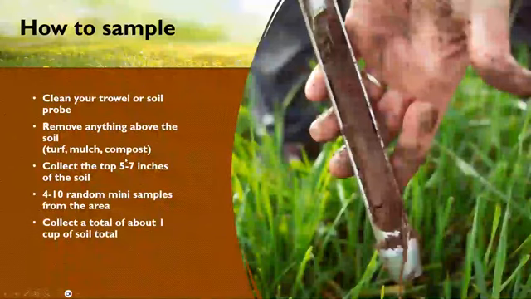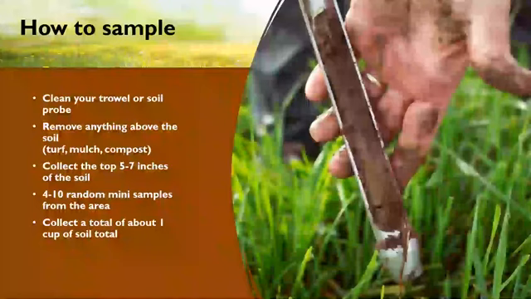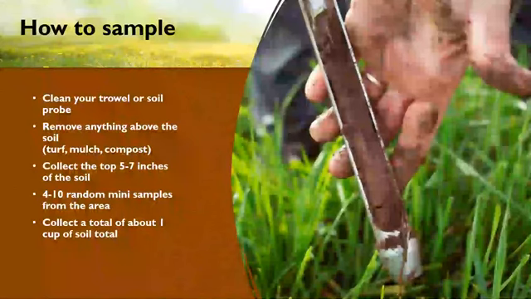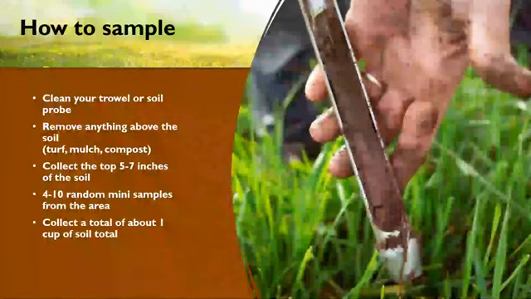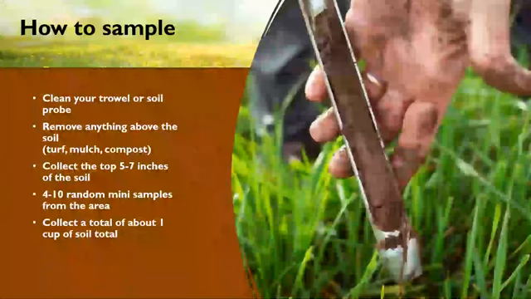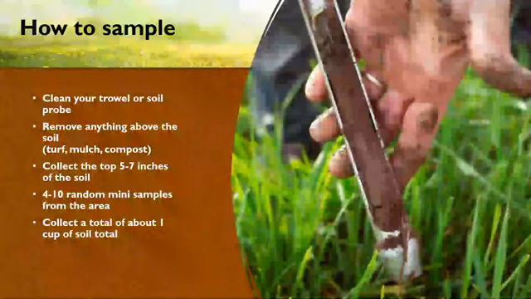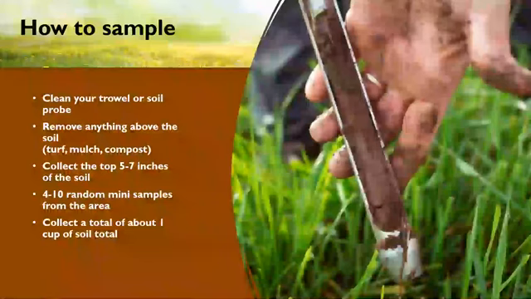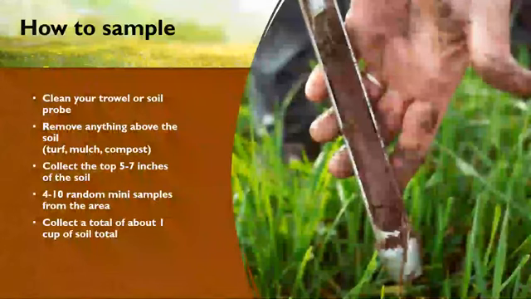So when you sample, you really want to try to get a representative sample. You don't just want to get your soil from the very top of the soil. You want to get a sample that's going to be where the roots of your plants and your grass are going to be. So you want to make sure you have a clean trowel or soil probe, so you're not bringing in soil from something else. You're not bringing in planting mix that had Osmocote or Miracle Grow or something on it, because you don't want it to taint your sample.